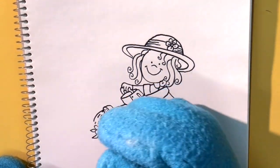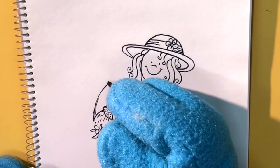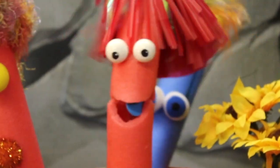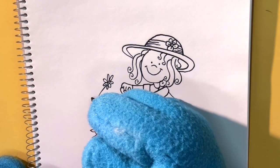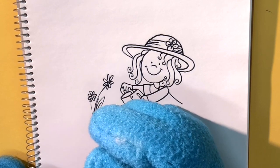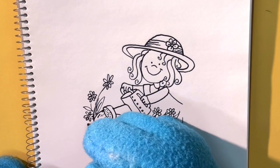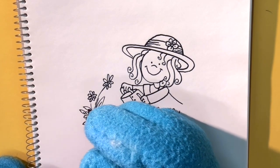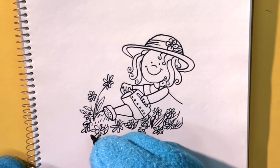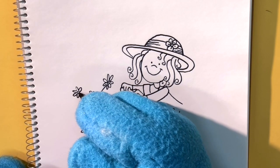And let's draw one that really took off growing with a much longer stem and some leaves. What pretty flowers! And you can have fun with your drawing by adding all sorts of flowers. Oh, I just love the springtime. And I can't wait to go outside and play. The spring is one of my favorite times of the year.